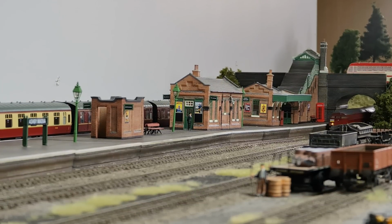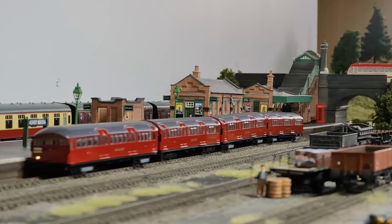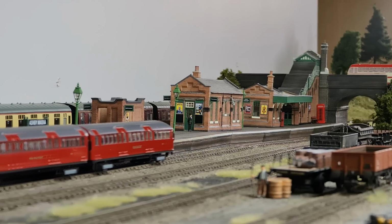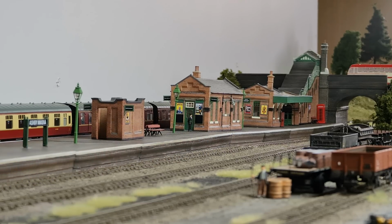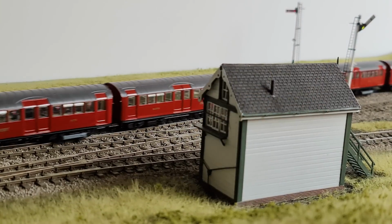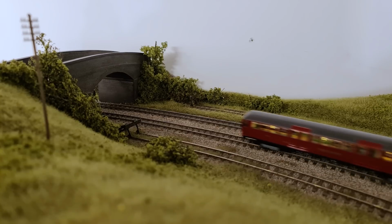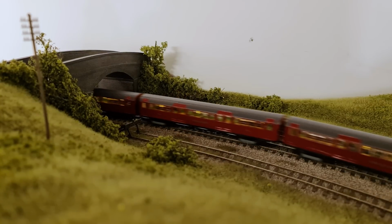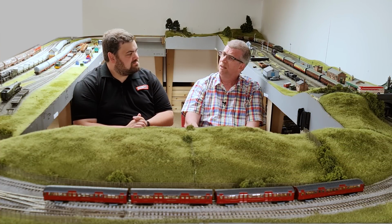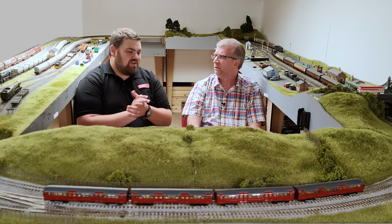And actually, as you'll see, or at least what you will hear when we demonstrate this on the layout, the model's got all of the various elements that I can remember from watching Underground trains in my youth, because these were around, and indeed I've still up until recently travelled on these on the Isle of Wight, because they did go over to the Isle of Wight for some period of time from about 1989, 1990, up until about, well, the last one came out of service January last year. I think the lights and sound really add to this model.